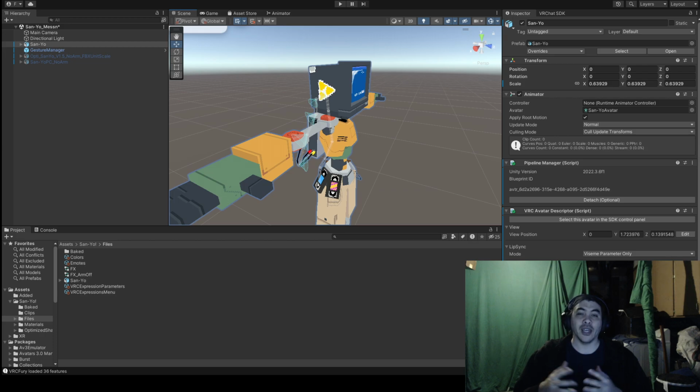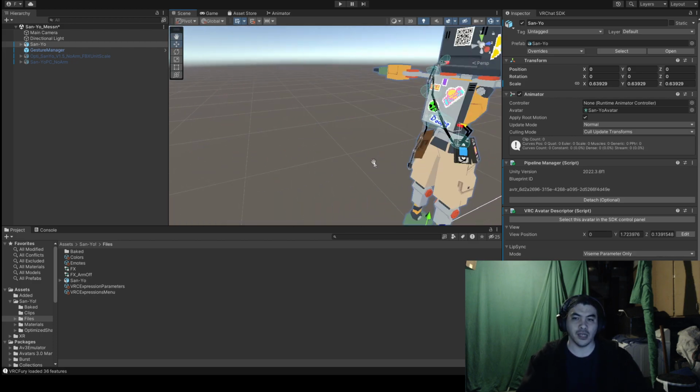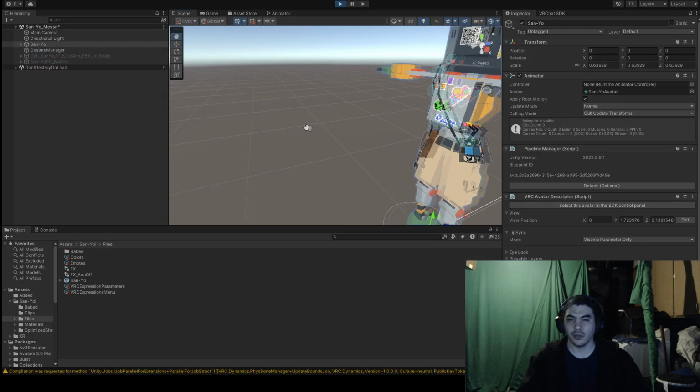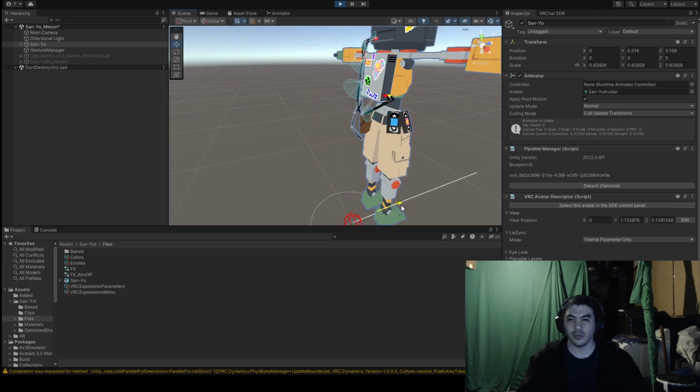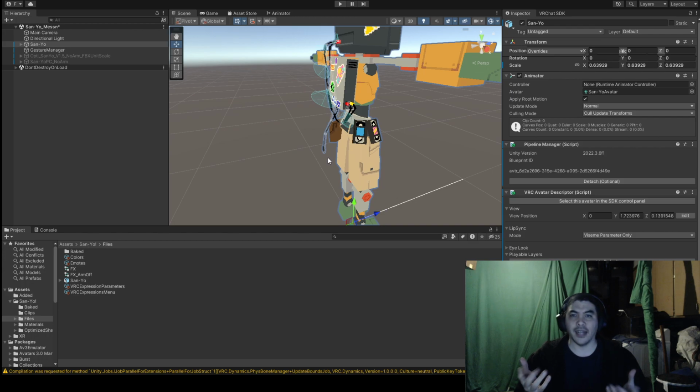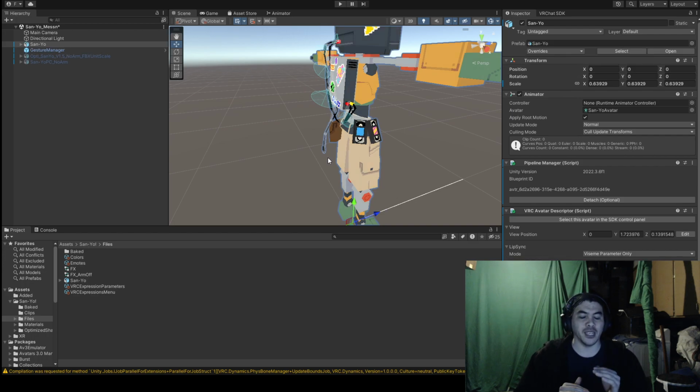So, for example, a character can only have so many polygons. A character can really only have one mesh texture slot. And as far as dynamic bones go, this cable back here on this character, little things like that, you can only really have so many of those before the character itself becomes too heavy and it can't really be seen by the Quest. Like, the Quest just won't load those characters.